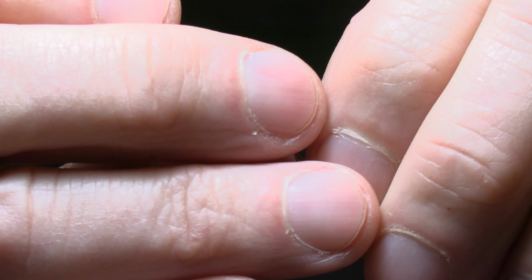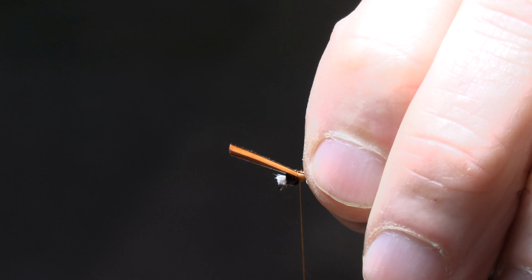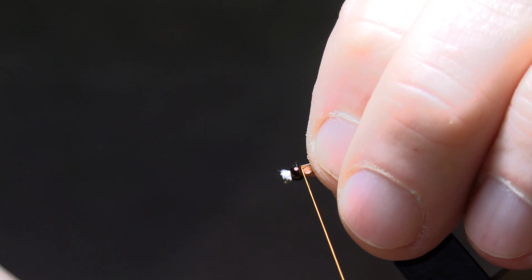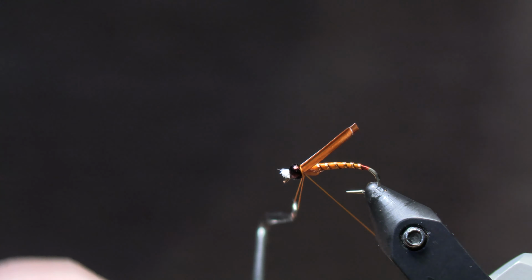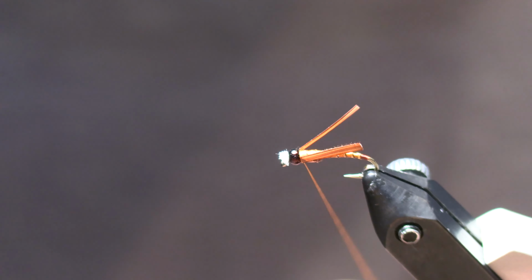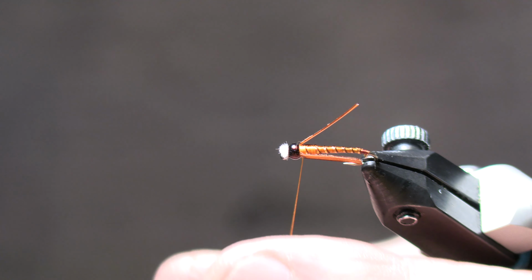That's pretty good. We're going to just lower those a little bit. That's it. Good. And we're going to once, twice, three times, back those off. Go in front two times. Whip finish. There we go. Give it a good snug. Keep good tension on there. I'm sure you've seen me do these before. I sure hope you have anyways.